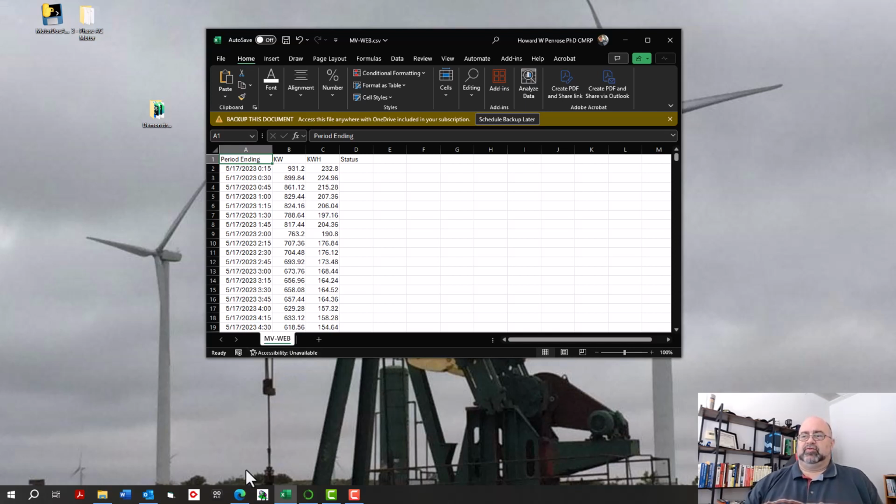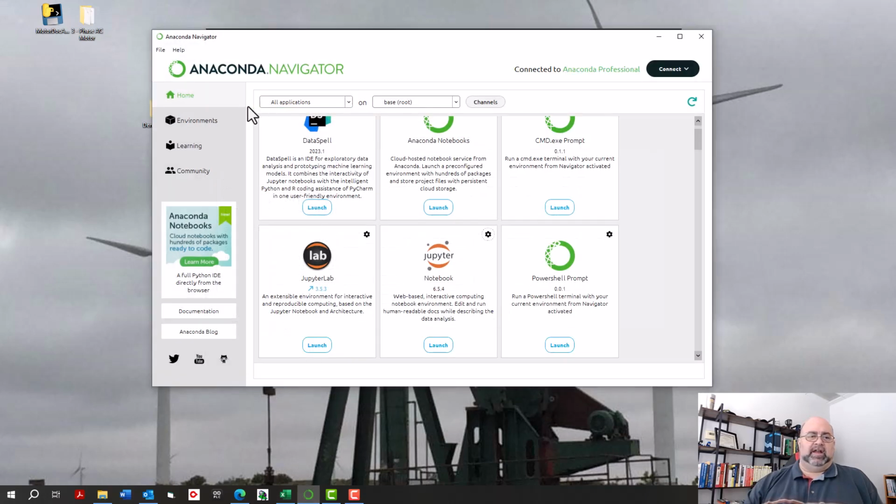Now, some of the tools that we use will include Anaconda. I'm using the Python version, but you could use MATLAB, whatever.